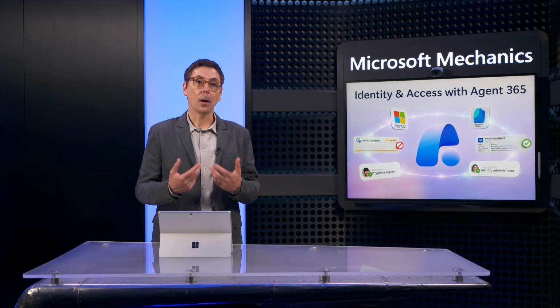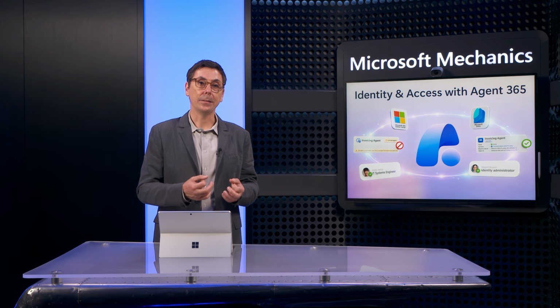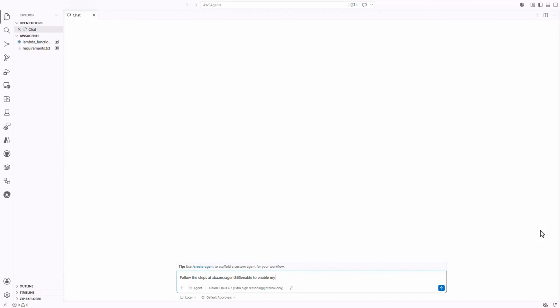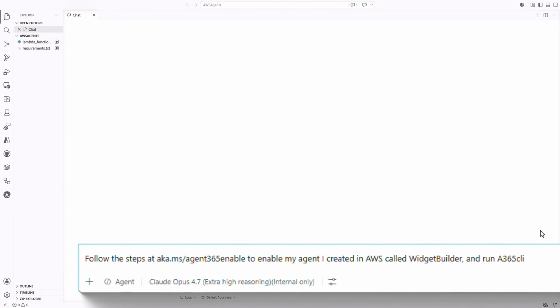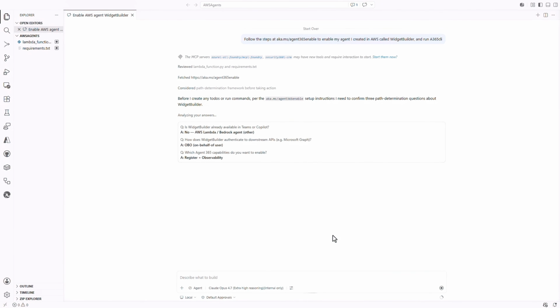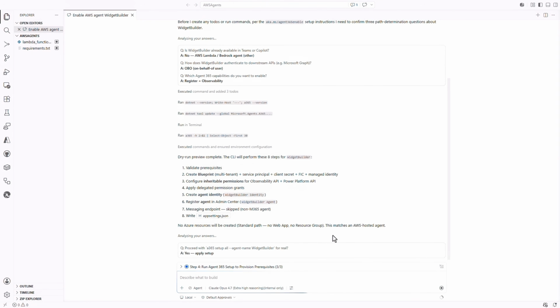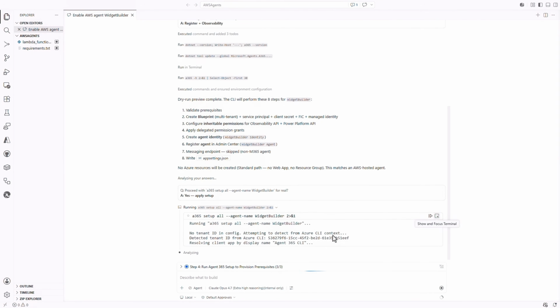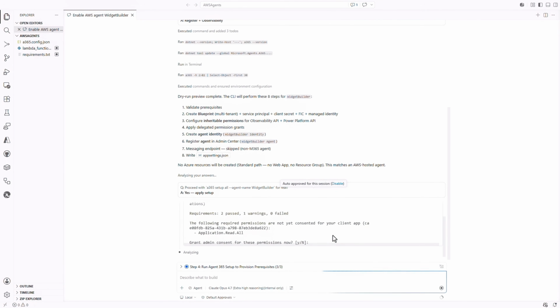Practically speaking, our first step here is to work with the unmanaged agent creators to get their agents an Entra ID. This is where, as a developer creating and updating agents, we can use the Agent 365 CLI and SDK to create and assign an agent ID, which also includes an agent blueprint. I've used a simple prompt here to generate the code and enter configuration needed. The cool thing about agent blueprints is that permissions granted on the blueprint can be inherited by all agent IDs using that blueprint. And I'll explain more about this in a moment.